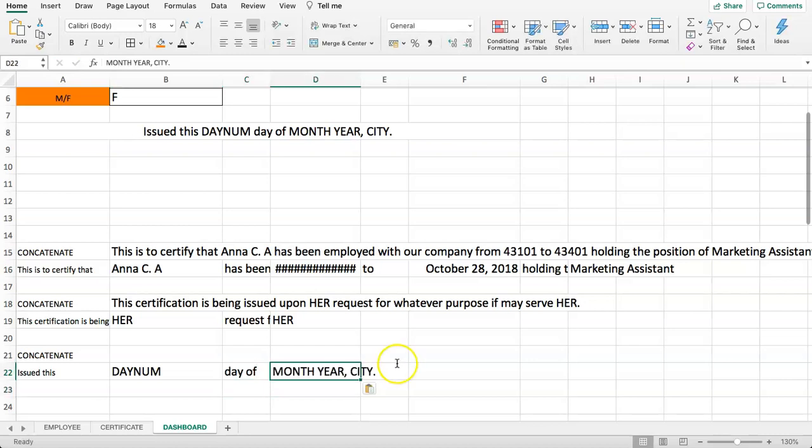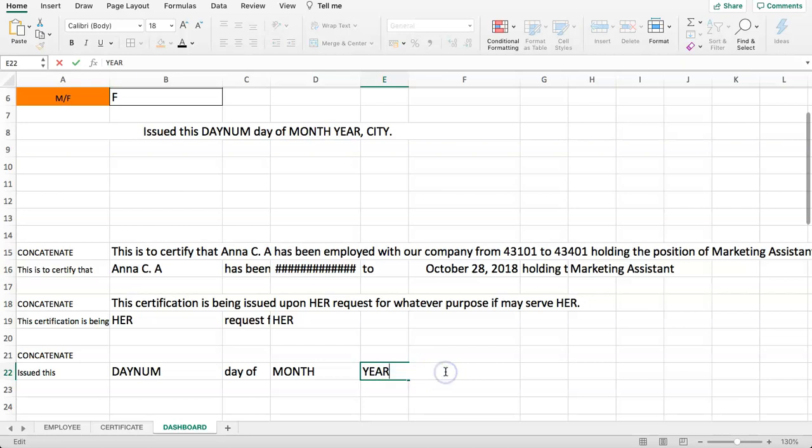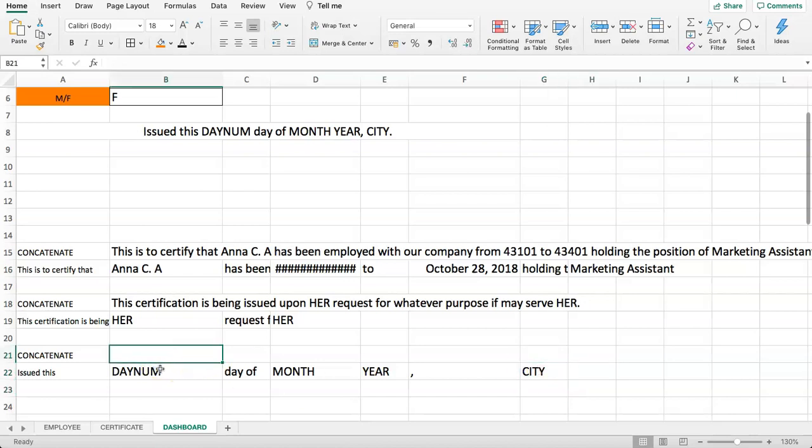Enter. Then we have month and year. Year, all right. And then we have a comma, and then we have city. And after that we will have a dot.